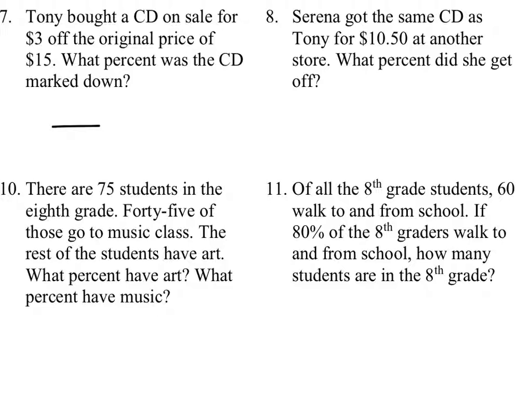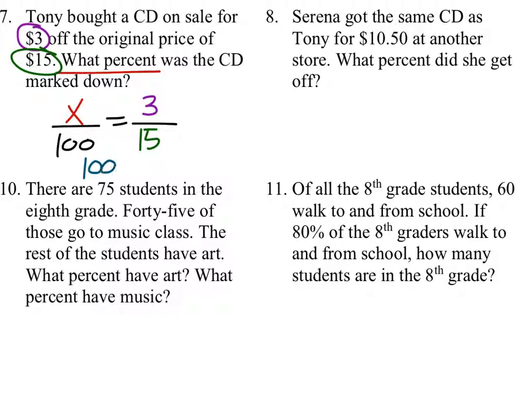So when we set up our proportional, look at these. We got our 100 right here. We don't know the percent because that's what we're looking for, what percent. We can see that the part is the $3 off. And the original price was $15, so that would be the whole original value. Now we could figure out how much they paid with that, right? Just $12, 15 minus 3. But we want the percent on it. So that would be 100 times 3 divided by 15, which is 20. But once again, we do need the label on that, 20%.